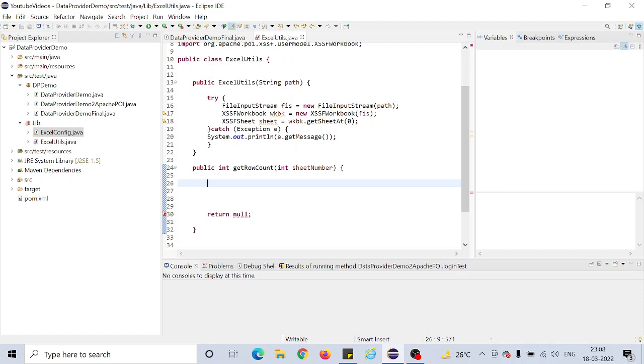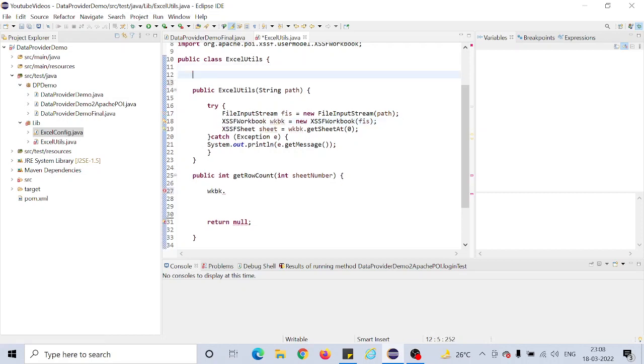So in this, we are going to just go ahead and say workbook. Now it will not come here because we need to declare this. The scope is limited over here, so we are just going to get this up here so that we are able to see that in the other methods that we are writing.